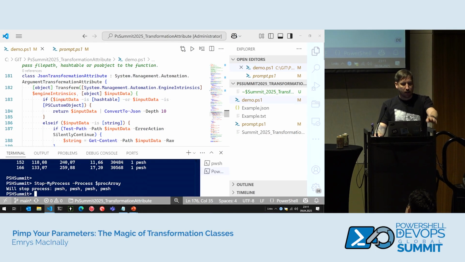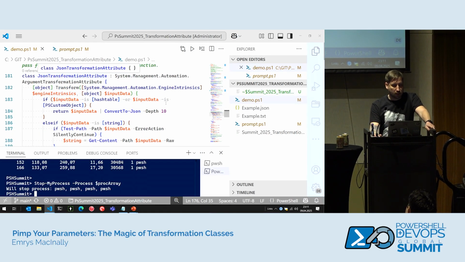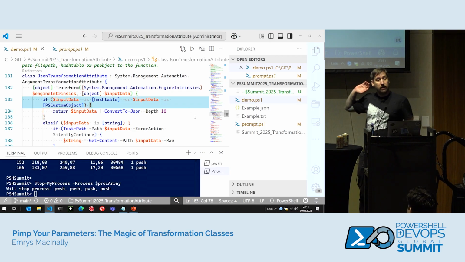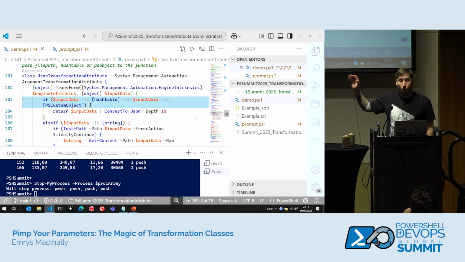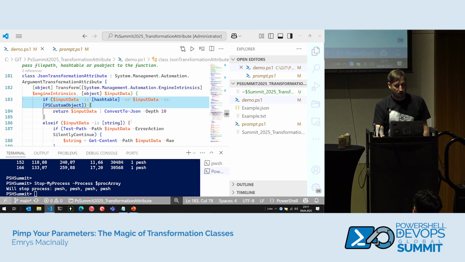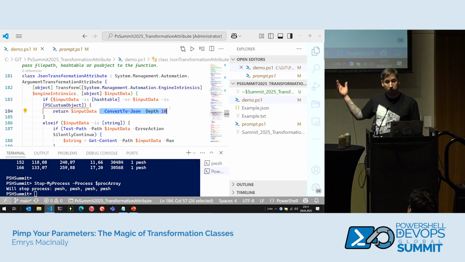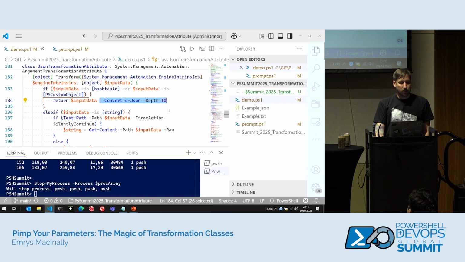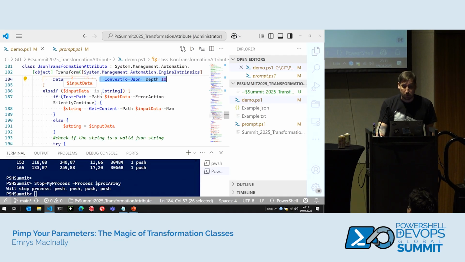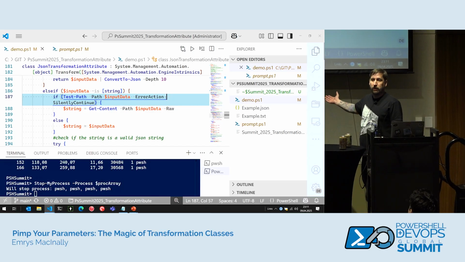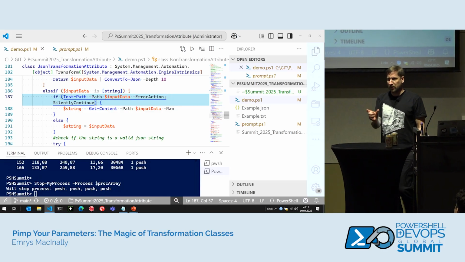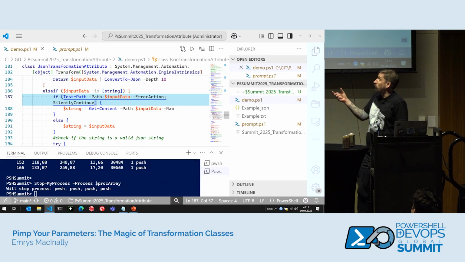So here we've got our argument, our JSON transformation attribute. And what I'm doing here is basically, if my input data is a hash table or a PS object, I'll just take that object and convert it to JSON. And the result will be a string in a JSON format. If my input data is a string, I just do a test path on it, just to evaluate: is my string any string or is it a path?